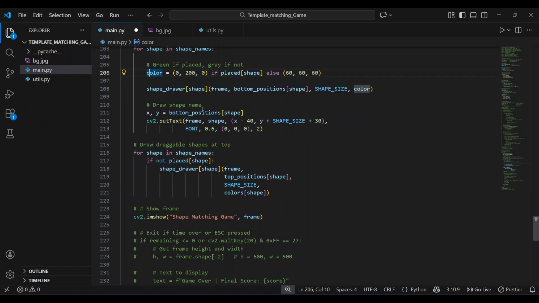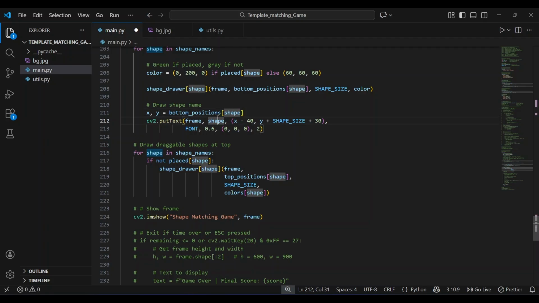After that, draw the shape name. As I have shown you in the review, the name is also shown at the bottom of the bottom shapes. Text will be there showing that particular shape name. So for that, for the bottom position shape, we display the text according to that shape.